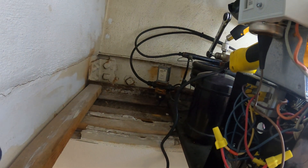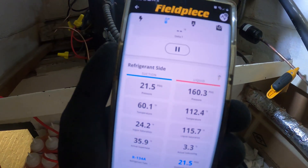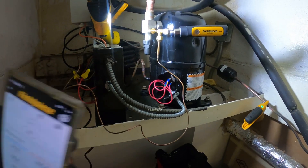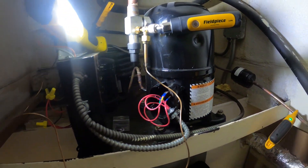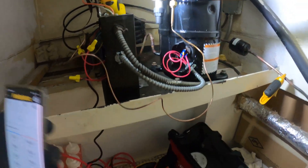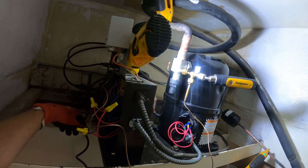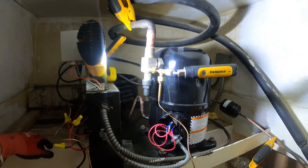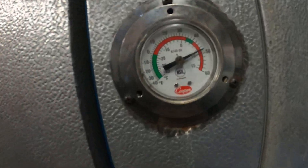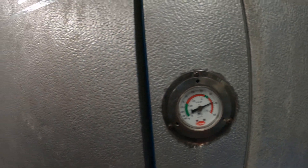I would like to adjust that water regulating valve. The spring is all the way down, meaning we're restricting pressure, so the head pressure's going to be up from that. But we want to give this some time and let it work. After about 5 to 10 minutes, we should average out and get the pressures the system is actually running on. Let's let it run and check temperatures in the box. System is staying on, everything's looking good. Box temperature is coming down — we're at about 48 degrees. It's just a matter of time before we satisfy.